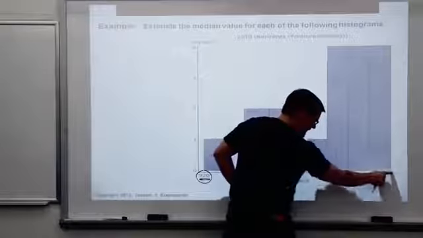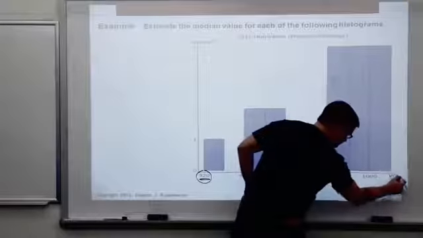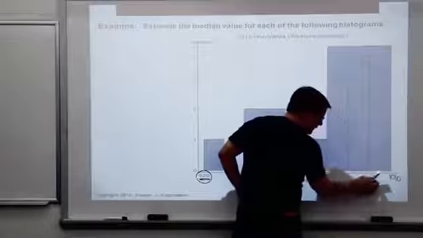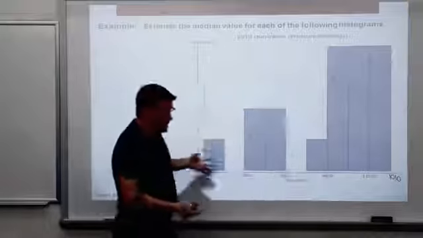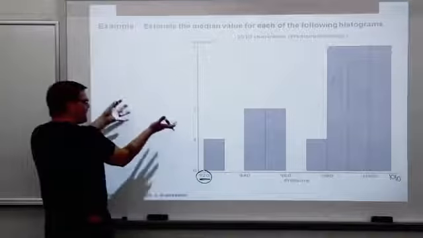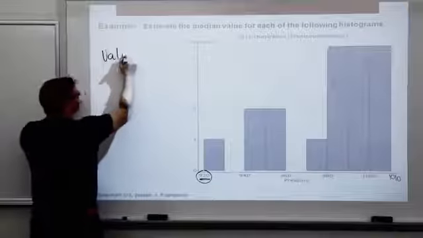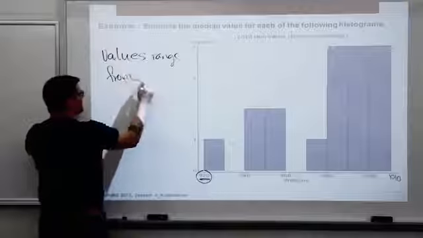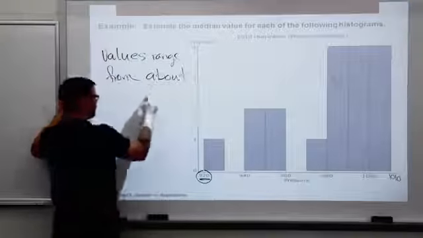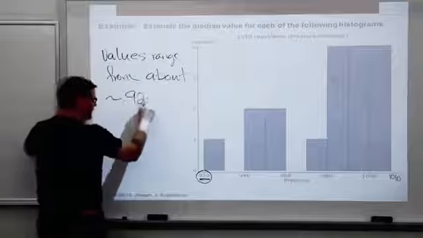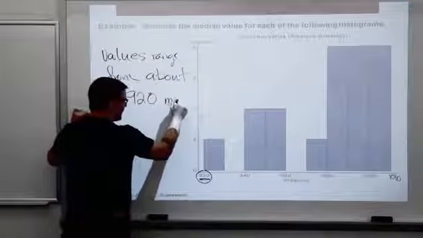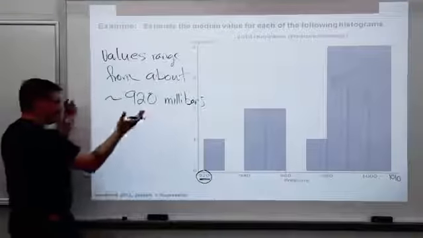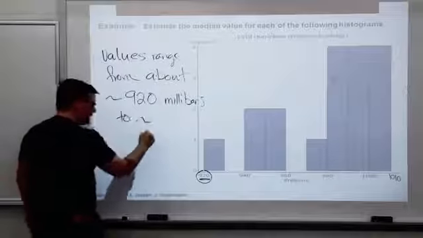1010 would be up here. I have 4 data values that were somewhere between 1000 and 1010. I don't know their exact values. It's lost when you create a histogram. So we just want to be careful, cover our bases. For hurricanes, values range from, it's one word, but put it in there, about, you put a little squiggly in front of it too, 920 millibars. I don't know the abbreviation of that, or I would have put MB, but I'm not sure what that is. To about 1010.